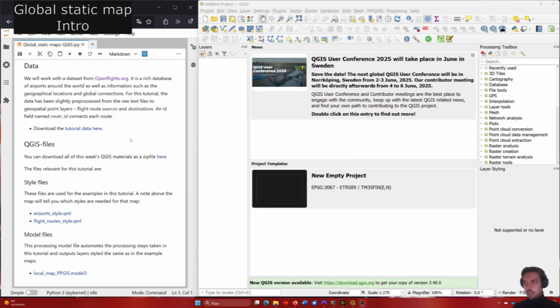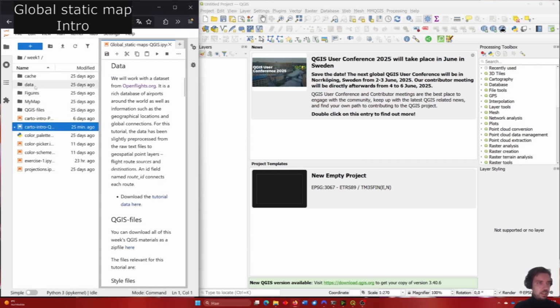And as always, you can download the tutorial data from these instruction notebooks. So you will find them on the web page, I think. But you can also open them in Binder, so you have this notebook itself. The tutorial should be in this specific data folder here.